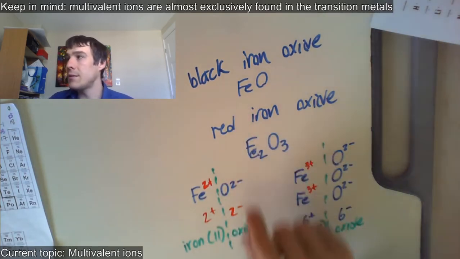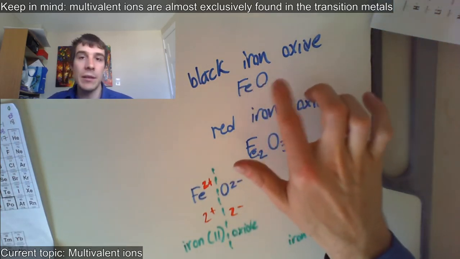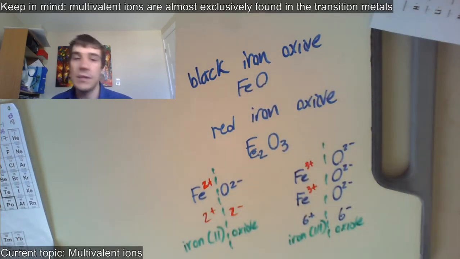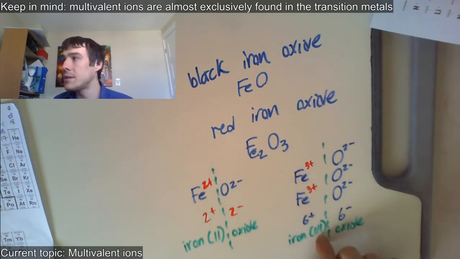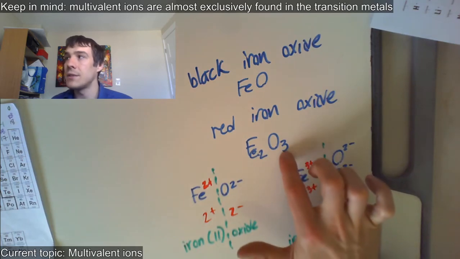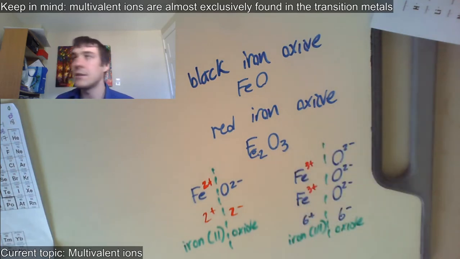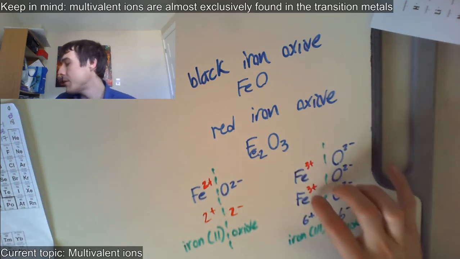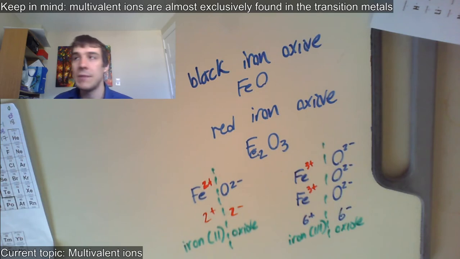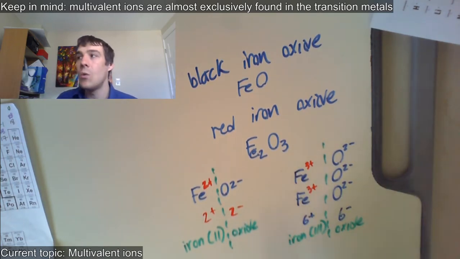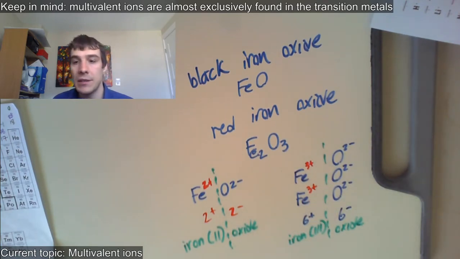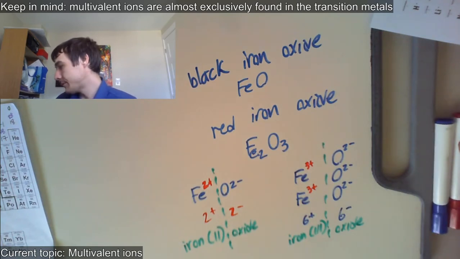And once again, the 2 refers to the charge on the iron. It doesn't refer to anything in the formula, right? There's no 2 in this formula anywhere. The 2 is specifically the charge on this iron. And this 3 is also specifically the charge on this iron. The 3 does not refer to saying that there's 3 oxygens, for example. That is a very, very common misconception I see, that it's iron with 3 oxygens, but it's not. The 3 refers to the 3 plus, because we named them positive ion, negative ion, and that's where you should think in your head where the separation in the name is. So that's a multivalent concept.